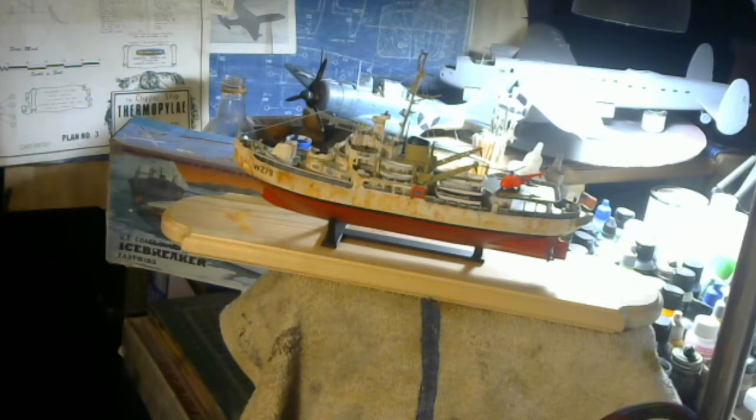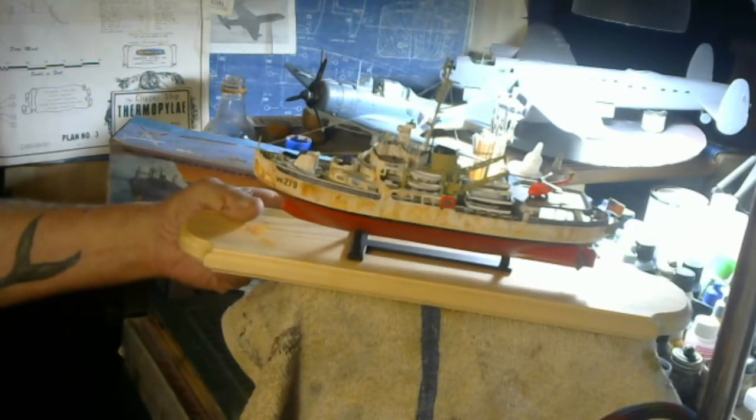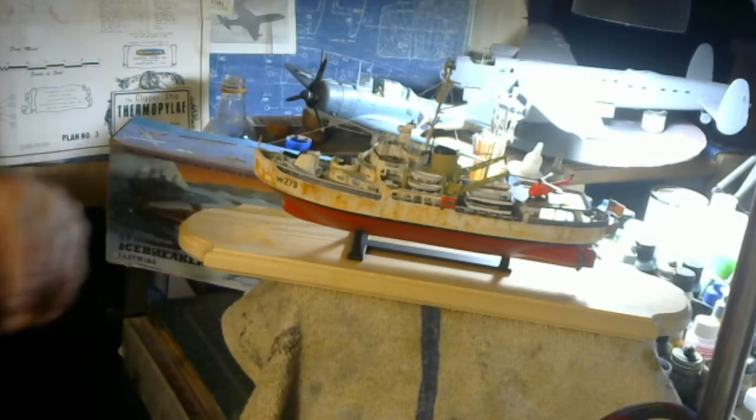Okay, I don't know how friendly this webcam is, but I tell you, I will be getting me a camcorder real soon. I'm going to check Amazon, and I like their prices a lot better than going to Best Buy or anywhere else you go.